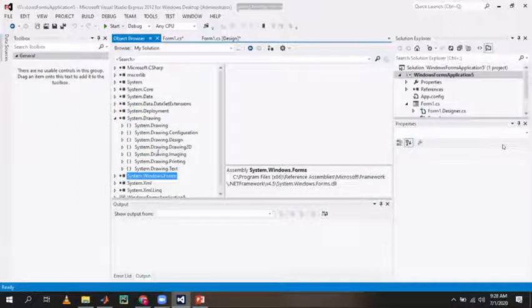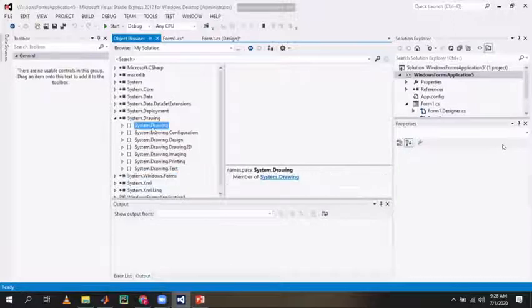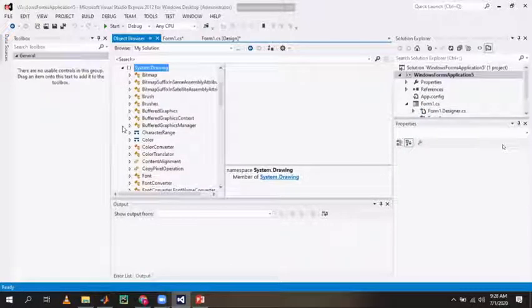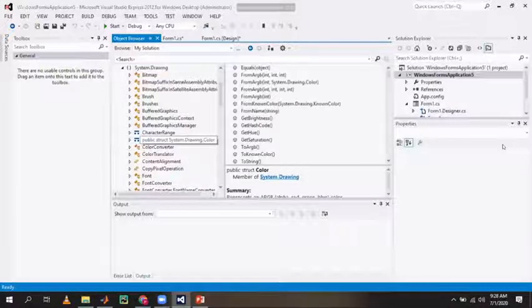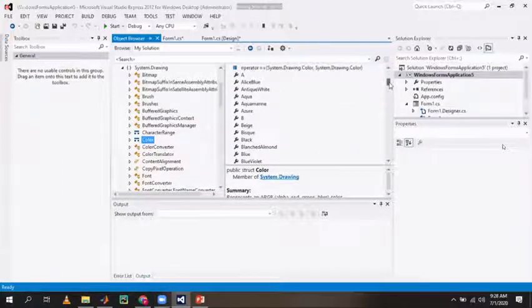I already mentioned System.Drawing, 2D drawing. Under that, colors are also there. Here is the Color. Under that Color, these are the methods, like ToARGB. Later we will study some methods.